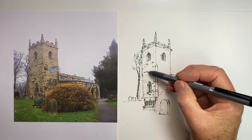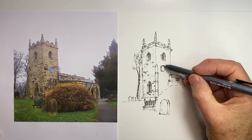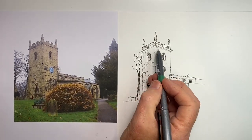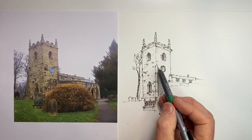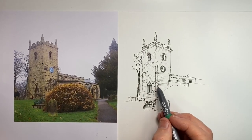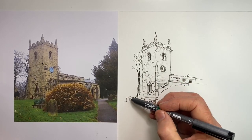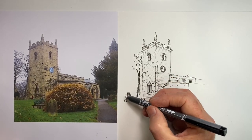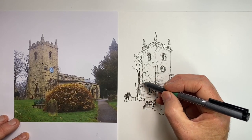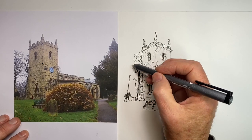Now I may as well put some of the effect of the stonework on the tower, because that's quite important for the overall visual effect and will help me work out what I need to do with the rest of the line effects. I do a bit of a bodge of that clock and finish up to get it looking OK, having to give it a very heavy outline that almost makes it look more like a pierced window. But it does position it better and makes it a bit rounder, which is a better solution than having a lopsided clock. Then I do some stonework on this small buttress that comes off the corner of the tower — the only one we can see side-on.